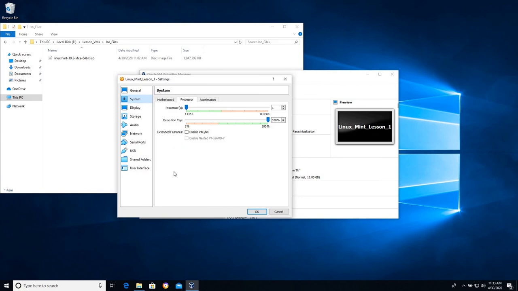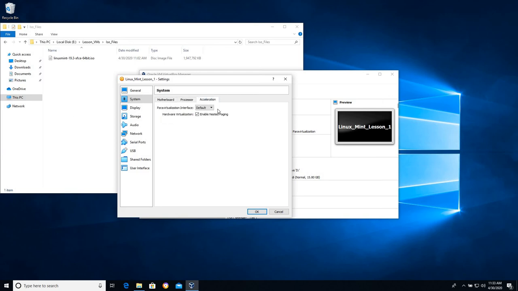This processor tab is an important one. You can see here that I have 8 CPUs on my machine, right? Depending on how many CPUs your machine has available, again, it's just like RAM, you can give your machine more CPUs to work with. Anytime I'm using a VM, and it's the only VM I'm using, I tend to bump it up so that the virtual machine has 2 CPUs to work with. And that's under the processor tab, and the only way to do that is after you create the machine, you have to go to system and processor and manually set that. That's a great way to speed up the performance of a virtual machine if it feels slow.